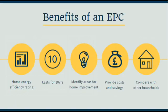So you can see houses in the same neighbourhood as you that were built at the same time and see the differences. Many people may have an EPC already on their house and not realise, which is quite often the case if people have recently moved into a property in the last few years. You can check on this website before you book another one that there is a valid one there, and check the date to see if there's been any improvements. And you can also use the same website to search for your local assessor so you can book someone.